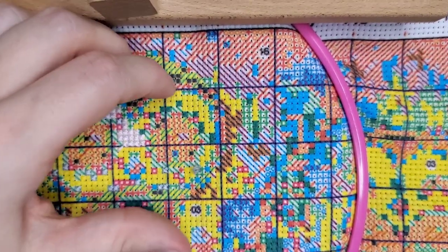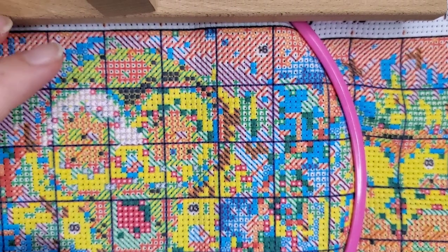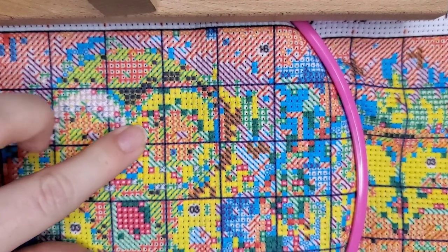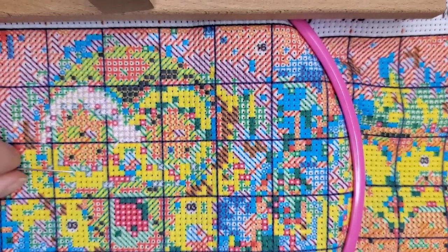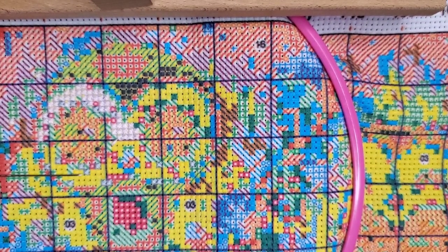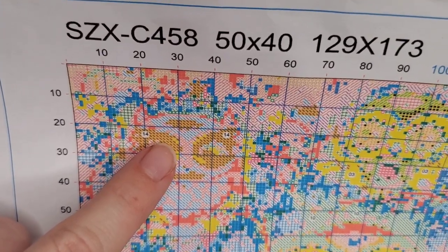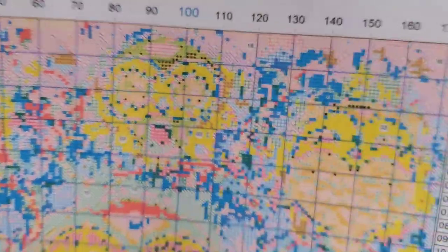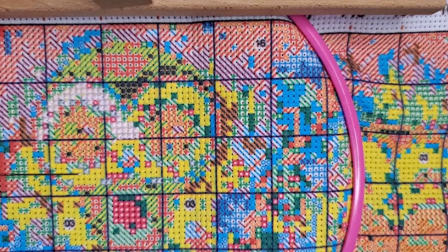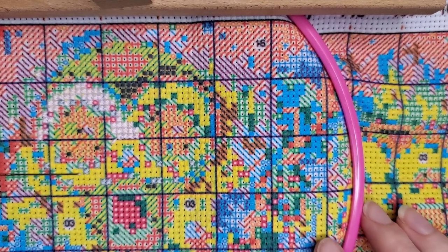All right, here's the last stitch. The symbols on this canvas are super awesome. Very vibrant, which is exactly what you want in a stamped kit. If for some reason I had a problem deciphering any of the colors, I have the chart to refer to, which is right here. So if I'm like, oh gosh, I don't know what that symbol is, I can look at it on the paper, go right here, and then come over to the key and be like, oh, that's 950. Sweet. So keep that in mind. Not all of the stamping on the kits is as vibrant as this one. This one's definitely very well done, and so was the cottage.